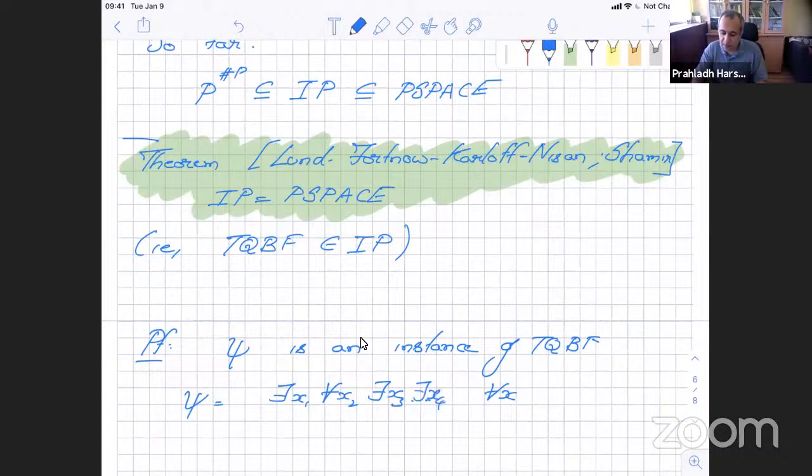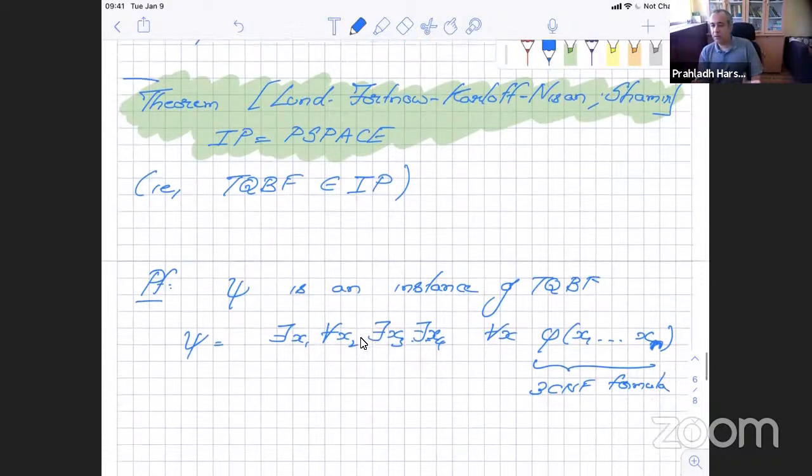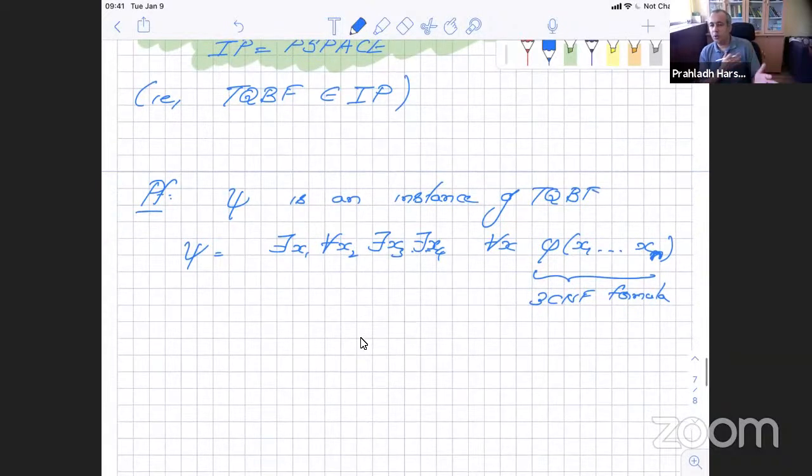And you have phi of x1, x2, ..., xn, where this is a 3CNF formula. Notice we have quantified all the variables, therefore psi is either true or false. And TQBF is exactly the set of those quantified Boolean formulas which are true. TQBF is true quantified Boolean formula.